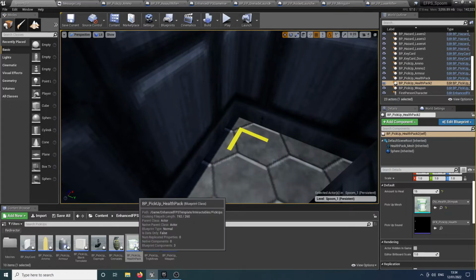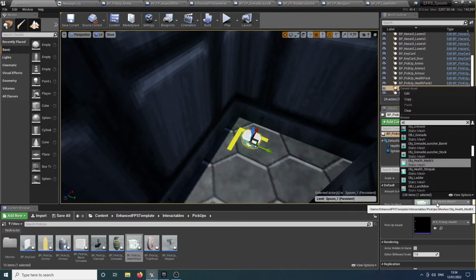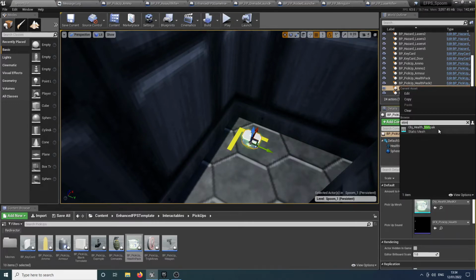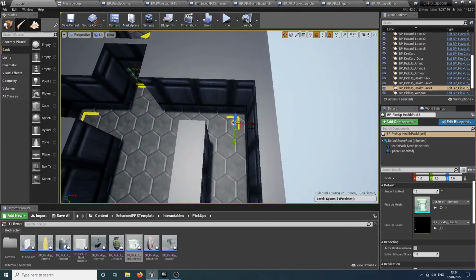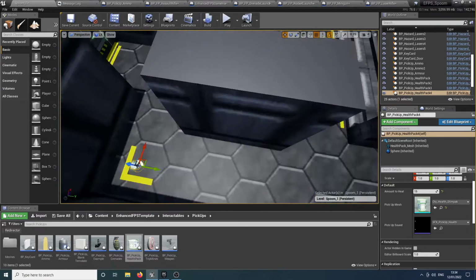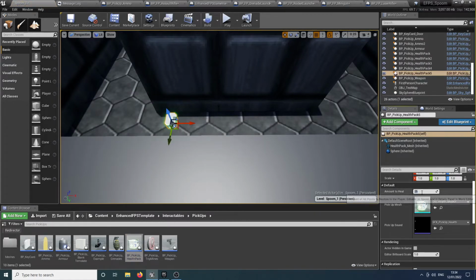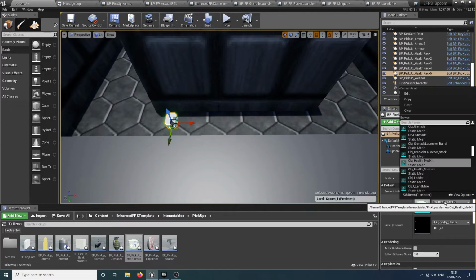So we'll have 15. And we'll do a stim pack. There we go. We'll double that across. Nice. And then what I think we'll do around the back here is we'll have a couple of them, like, you know, the ones they have in Doom that only heal 1 point of health. So what mesh should we use for these?